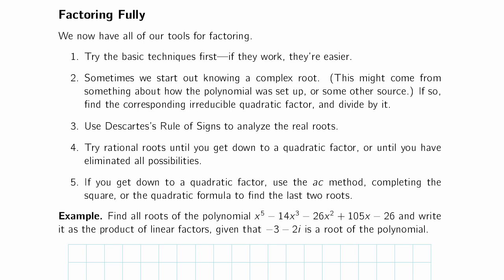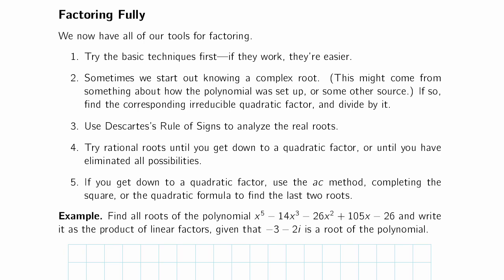We now have all of the tools that we're going to get for factoring a polynomial. We should try our basic techniques first, because when they work, they're the easiest way. Then, sometimes we'll start out knowing a complex root. This might come from something about how we set up the polynomial. It might come from some other numerical techniques that are outside the scope of this course. Either way, if we know a complex root, we should start with the corresponding irreducible quadratic factor, divide by that.